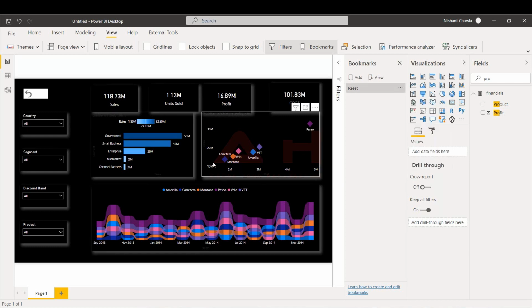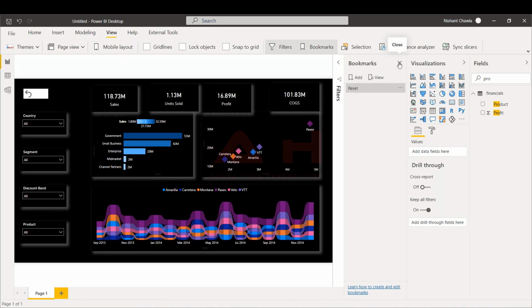What the bookmark does is take the current snapshot of your screen. Now all the slicers have nothing checked or clicked, or everything is selected as All, right? So the bookmark has taken a picture of this dashboard.